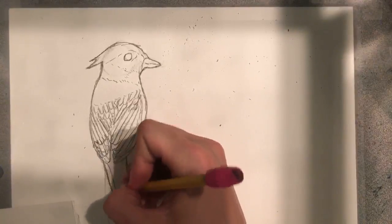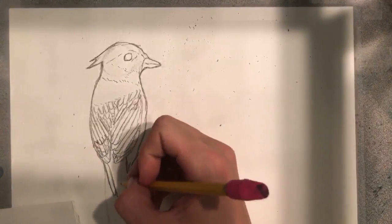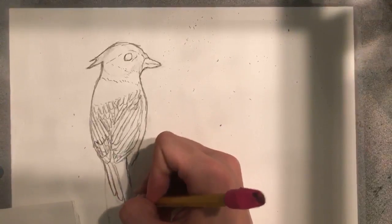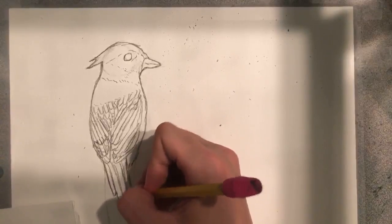This is normally what it's like when I draw, just very slow, and it progresses the more I go.